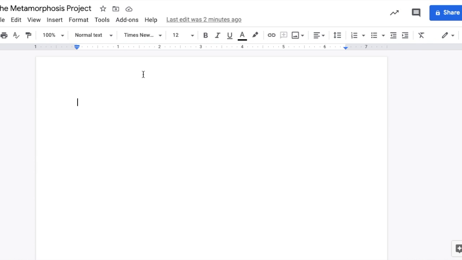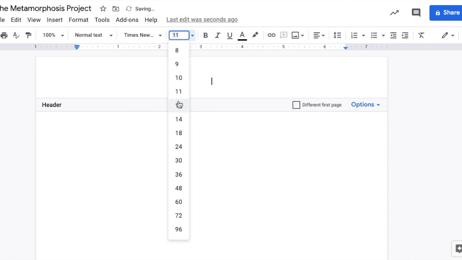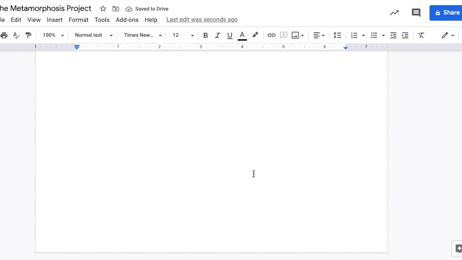Okay, so to write the MLA format, in the header you need to just write your assignment number, so assignment number one, and make sure it's in Times New Roman size 12 font. You just put that in the header, sort of centered. Assignment number one or assignment number two, depending on what you're writing.